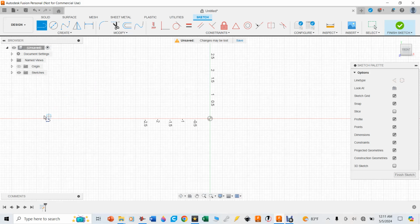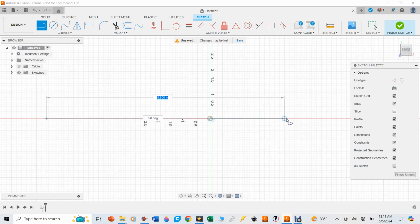I'm going to go down to this red line down here. This is the y-axis. Once you see that it makes a box over that, it's going to let you snap your cursor to that line. I'm going to hit the left mouse key and start drawing this line out. As you can see, as I roll it up and down, the degrees change. I want it to stay snapped to that line where the degrees equal 0, and I'm going to put the length of that piece of angle aluminum on there, which is 40 inches, and then I'm going to hit enter.